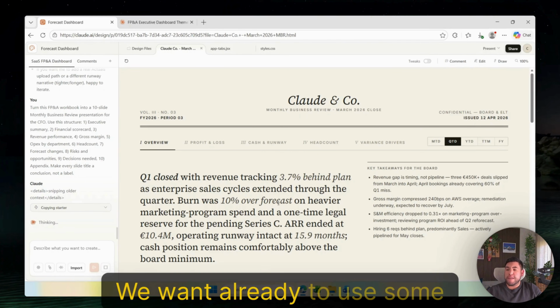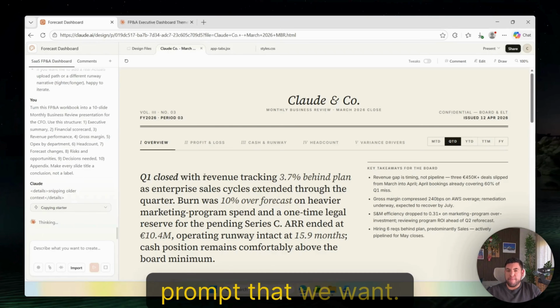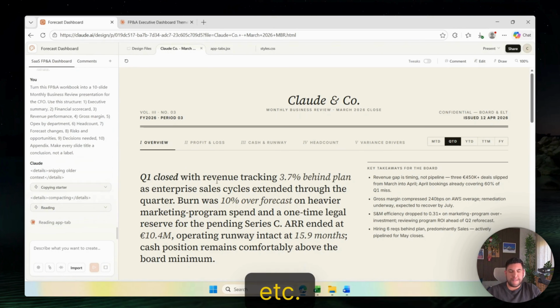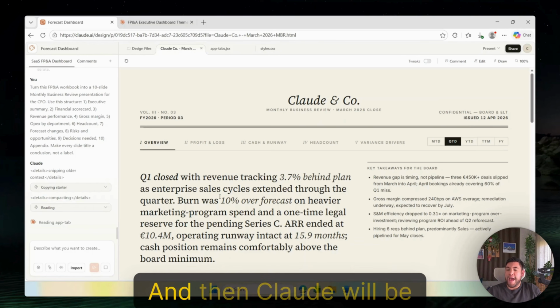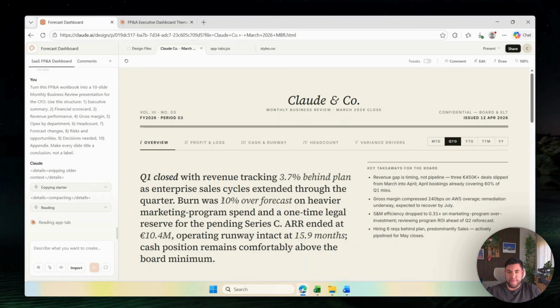We want already to use some structure, so we're adding it in the prompt that we want the executive summary, the financial scorecard, etc., etc. And then Claude will be creating the slides for us.